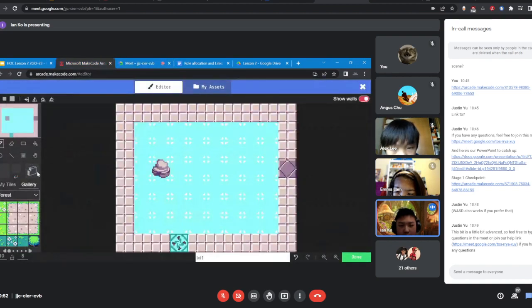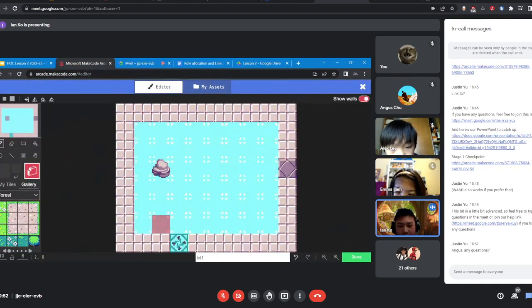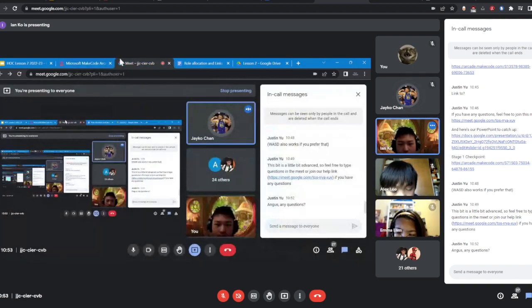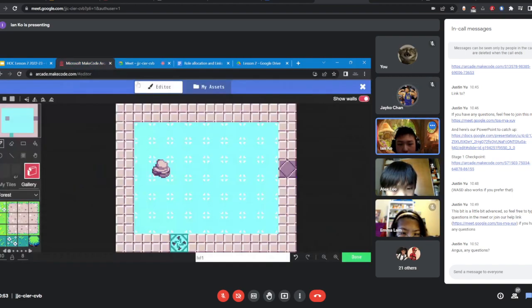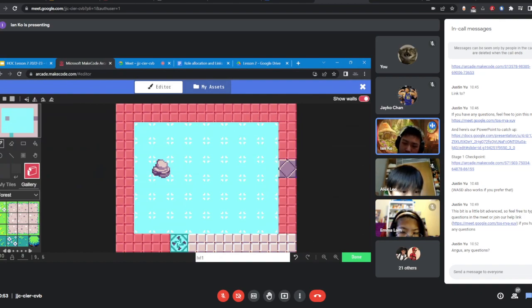So you can draw walls. If you drag your mouse while clicking this draw wall function section over here, you'll realize that everything you draw will be tinted red, and that's good since it means there's a wall there.